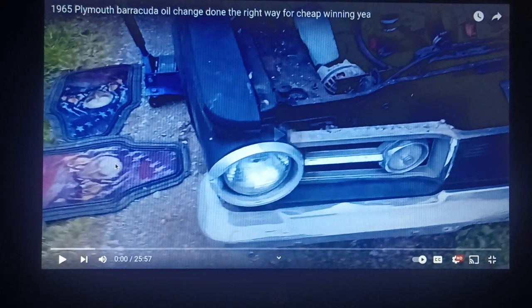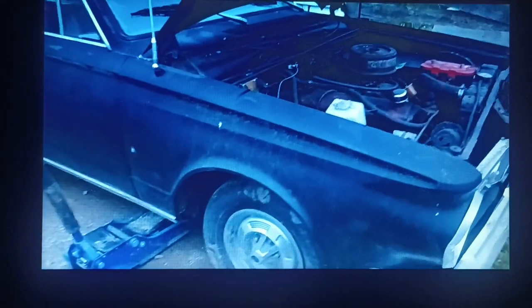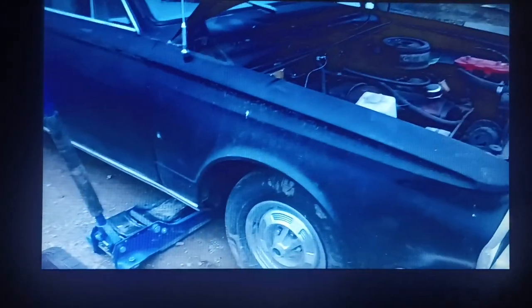Another oil change. All right, guys. Welcome back to the vlog. We're doing our third action video today. Action Jackson. That'll be Beaver and Sugg or Rod. So we're going to do an oil change on the 65 Barracuda. So the first thing you do is you want to start it up, let it run, let it warm up.